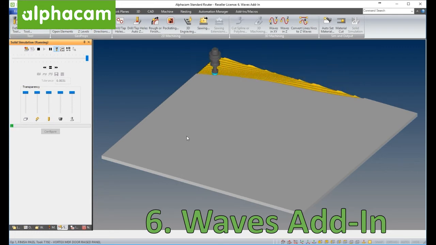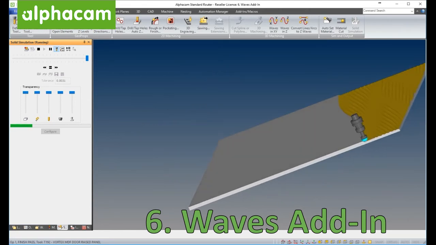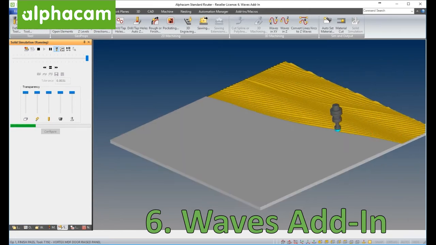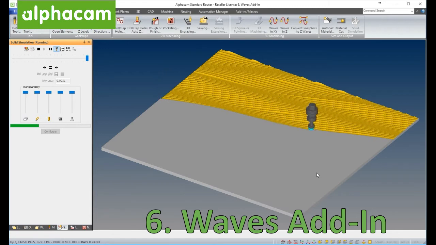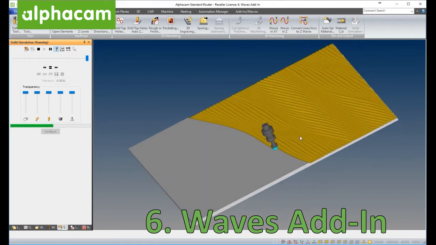I will remind you that, for example, this simulation is only 2D toolpaths. There is absolutely nothing that is 3D in here. We're achieving this interesting and compelling looking pattern by simply using rough or finish on the geometries that were created by the macro. And I'm sure you'd agree with me that this looks really, really interesting, understanding this is nothing but a bunch of lines and arcs that happen to be machined with a ball end.